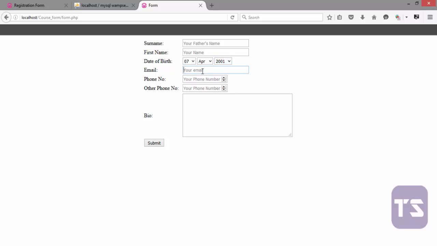Okay, so that's your email, your phone number, if you have any alternate phone number, and your biography, you know, like that. So this is how a form is going to look like. So let's quickly see how we can use PHP to tell this form what to do and how to send the information given to it into our database. Okay, but first of all, I would like us to create a database in our PHP using our phpMyAdmin and create a table where all this data is going to enter or will be going into, and we'll treat that in the next video.